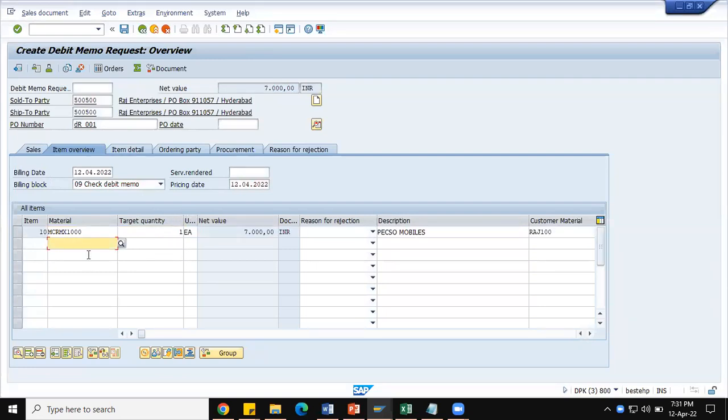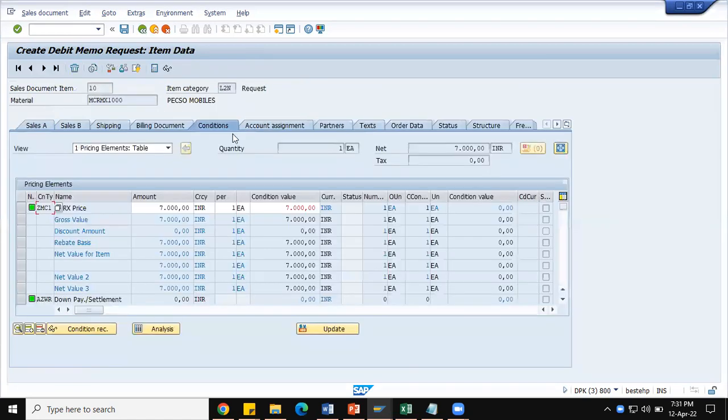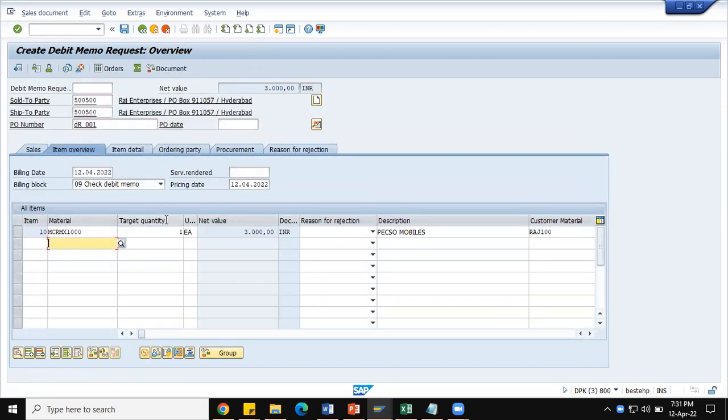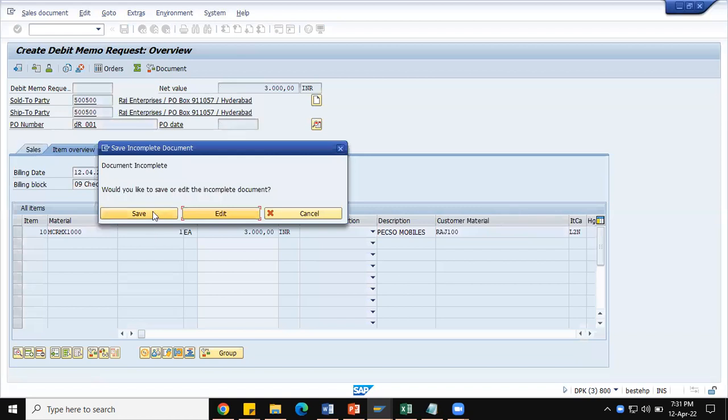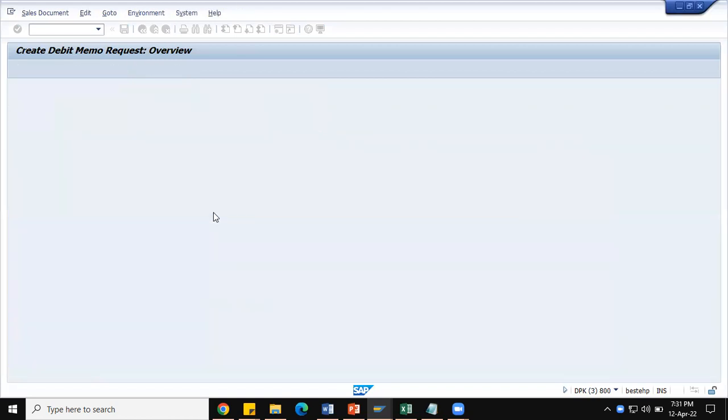See here, normally, why I have taken the quantity as this one, you can adjust it as a price also in the conditions. So how much debit memo we have to create, for that you want to give 3000. Yes, you can maintain 3000 directly here. But in the standard process, we have to specify the material on which we are raising the debit note. So even the customer material info record is also copied from there to here. And here check debit memo is there, and I am saving it here. It will ask you the document reason, order reason.